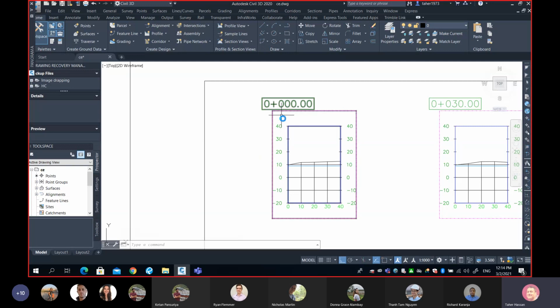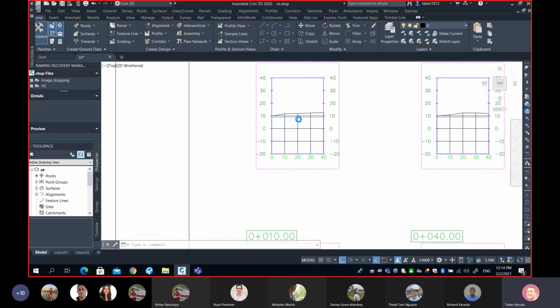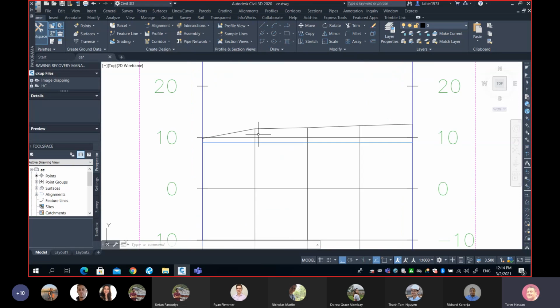So we have section at 0, section at 10, and so on and so forth. Let's look at one section. Can anybody tell me here on this section what this blue line represents?